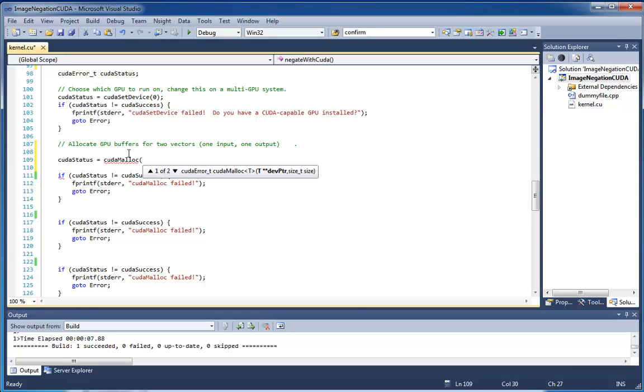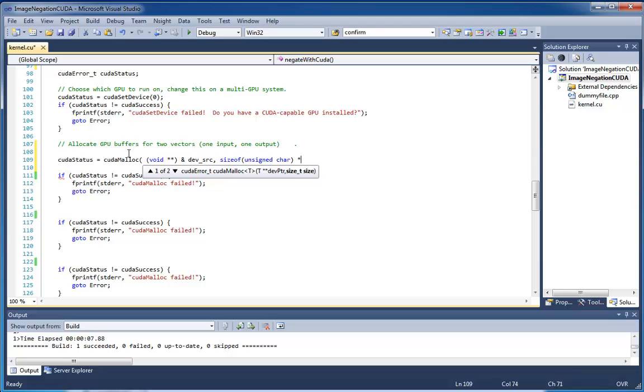CUDA malloc takes one pointer as the GPU side, and then the size that you want to allocate. So, void pointer to pointer reference device underscore source. That's my pointer for the source image, and then the size will be size of unsigned char.